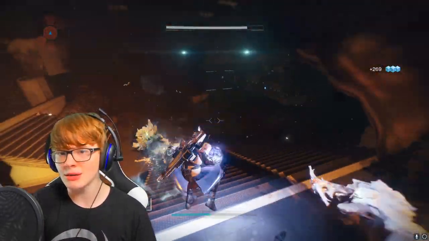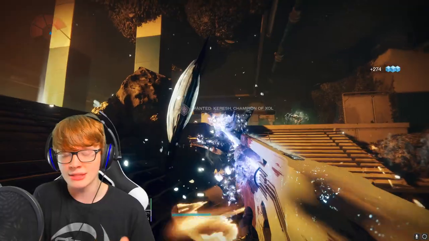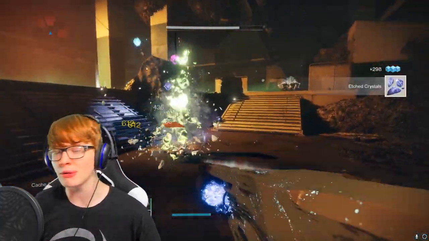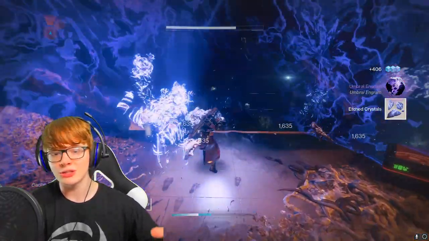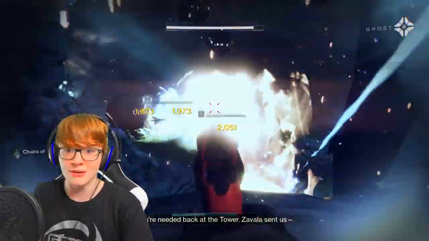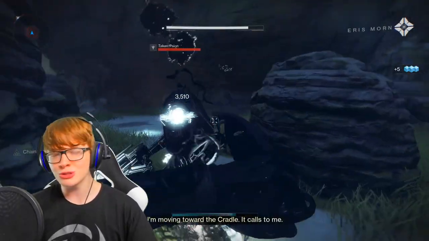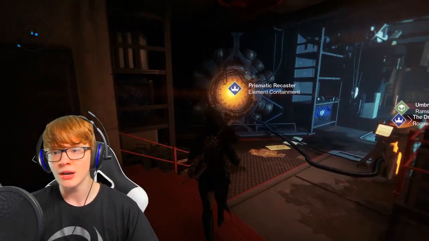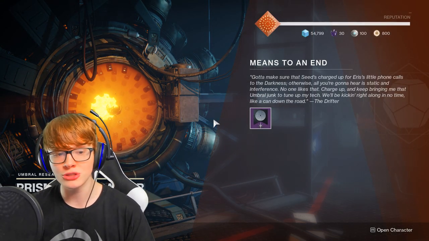Now, I know a lot of you guys that watch my videos are very new, so I'm going to go over the most basic way to get this quest started. You have to be at least around power level 800 and have Io unlocked. You can then go to Io and start the seasonal quest for Season of Arrivals, which will have you do a basic story mission with Eris. Once you get done with that, you can go to the Drifter in the Tower, and next to him will be a recaster from which you can start the quest.